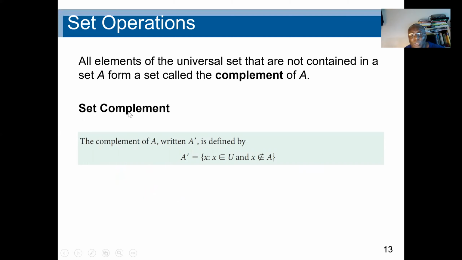So we also have what we call the set complement. Complement means opposite. The complement of A is not A, or the complement of yes is no. Complement of true is false.